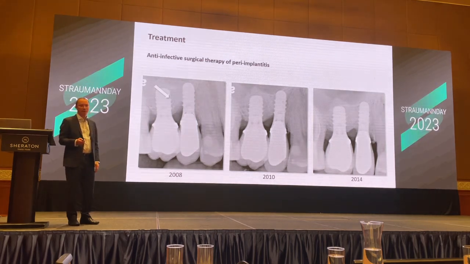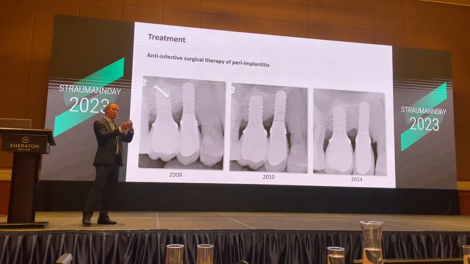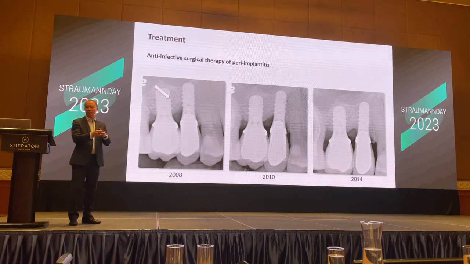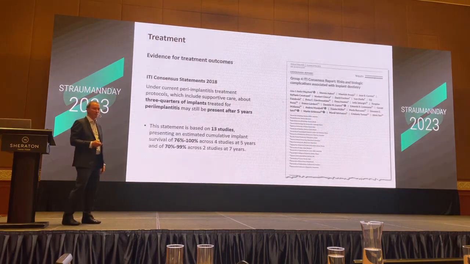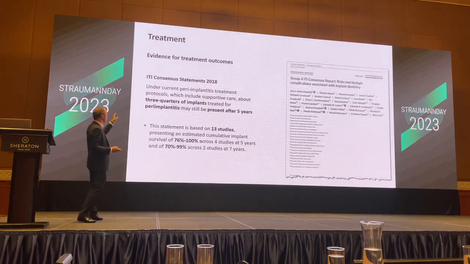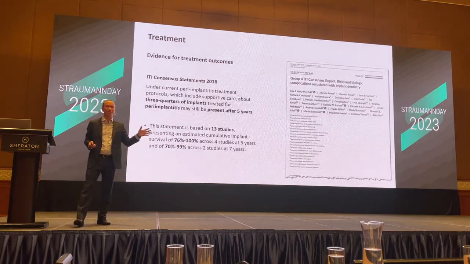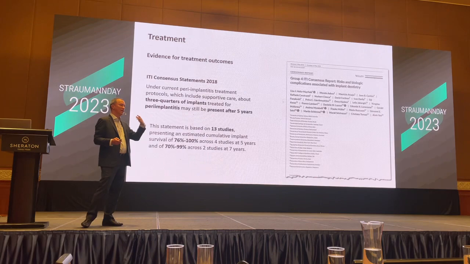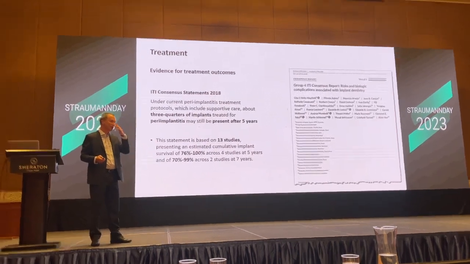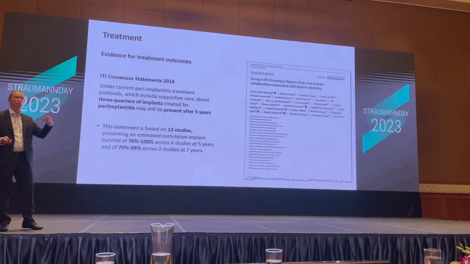SLA surface. It's definitely a surface that's conducive, and also the tissue level implant design. Now, I think Dr. Lam, you mentioned the tissue level implant takes the restorative margin away from the bone level. I think that makes a big difference. So the consensus from the last ITI consensus conference is that you can expect 3/4 of the implants, if you treat them, to be there after 5 years. So I think if you're thinking about extending the life of a prosthesis and implant, it's worth at least treating once. And sometimes your patients will respond really well.